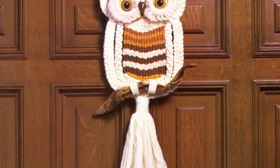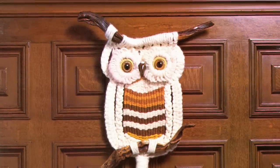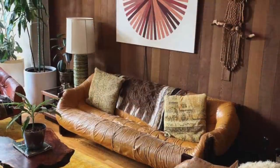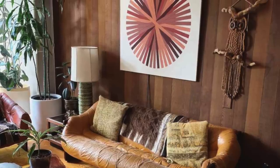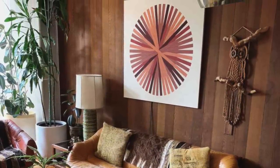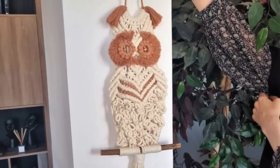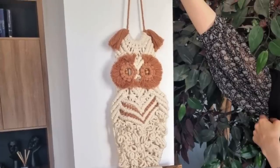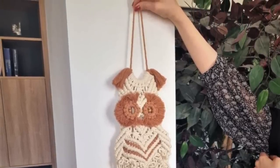The final touch to any 1970s home has to be the macrame, especially if it was in the shape of an owl. These woven and knotted handmade creations that were perched on top of a stick seemed to be everywhere. I'm guessing that the owl was an easy introduction to the craft, and that's why so many were made. And it also matched the theme of the 1970s perfectly, which was to bring nature indoors.